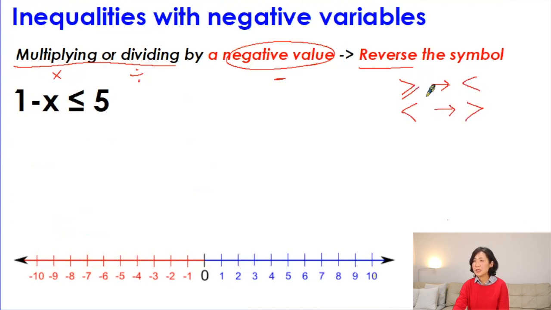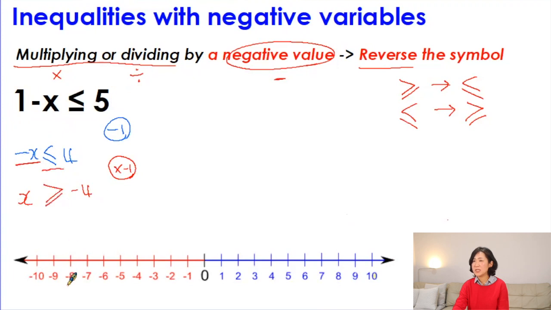So now let's do this together. Since you've got minus x, we know minus x is less than or equal to 4, right? From here, we multiply by the negative number. What will happen here is minus 1 times minus x will be x, then minus 1 times 4 will be minus 4. Then don't copy down the symbol, you must flip it. So reverse it. The less than or equal to sign will be turned into a more than or equal to sign, right? So this is the right solution for the inequality.